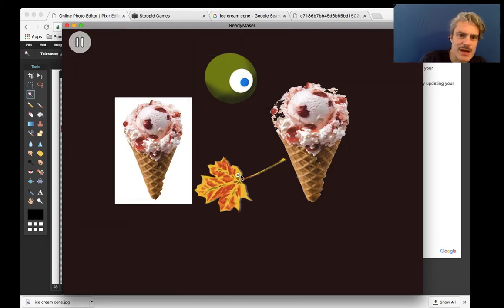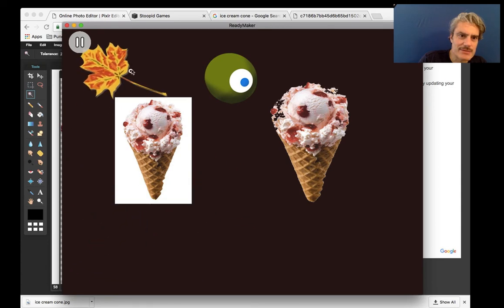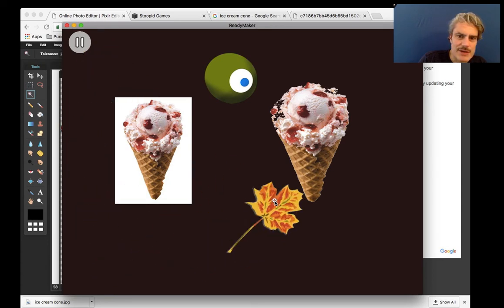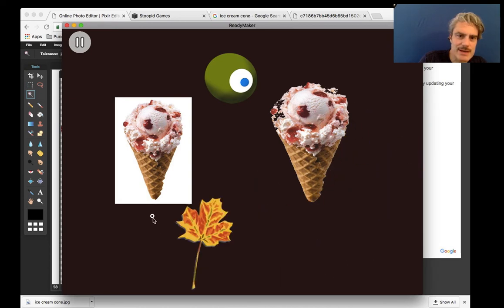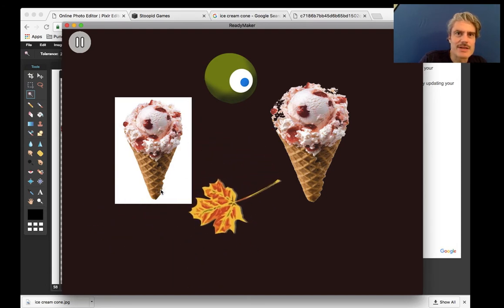Notice you see the way the leaf collides against this rectangle? Now look at the difference with the ice cream cone. So this is the difference between what we call a sprite, which is what the ice cream cone here on the right side is, and something that's really not a sprite. Okay? So now you have a good sense of how to do this on a desktop.